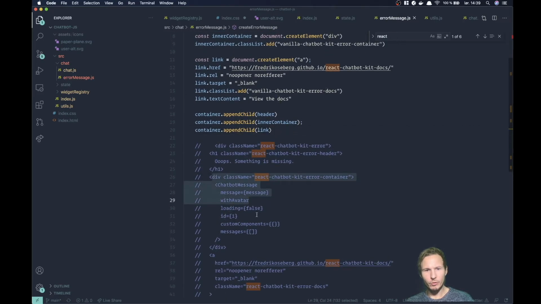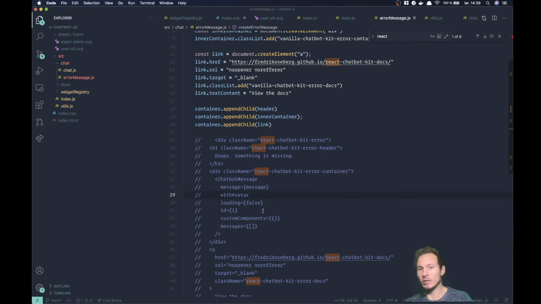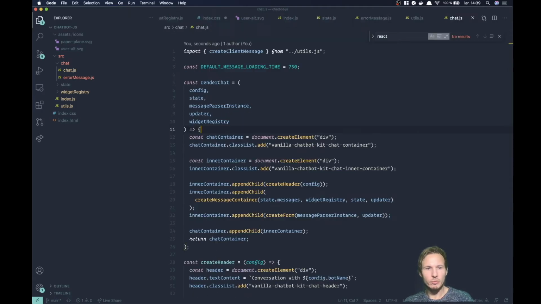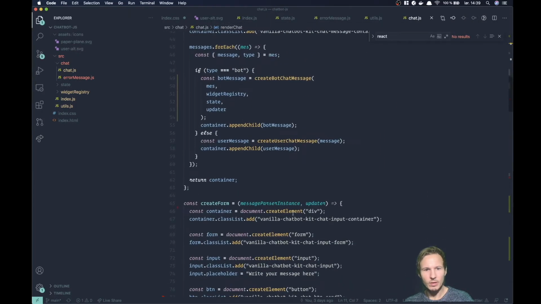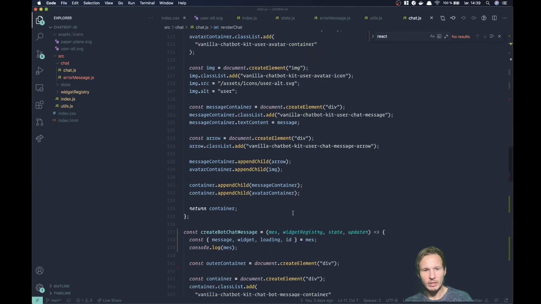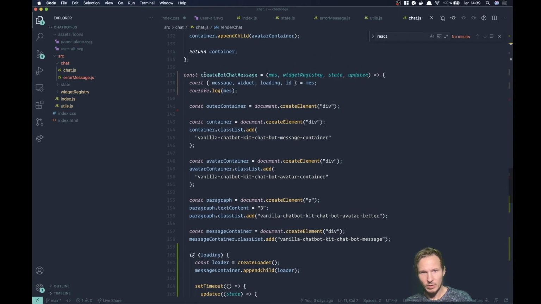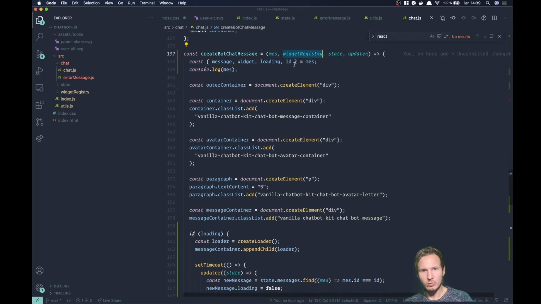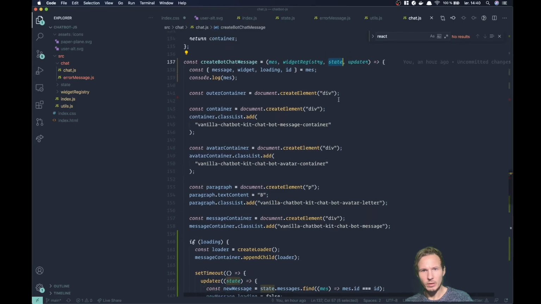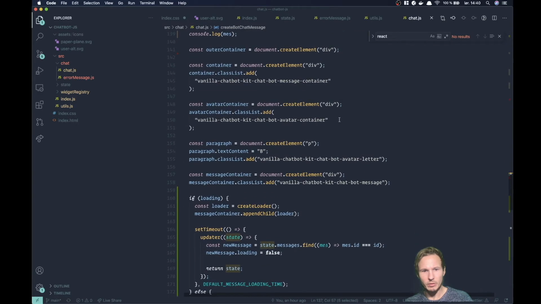And now we need to focus on this chatbot message here. So basically, what we need to do is we want to render a chatbot message inside of the inner container. So if we go to chat.js, we take a look at the create chatbot message. It requires a message, it requires a widget registry, requires state and an updater.